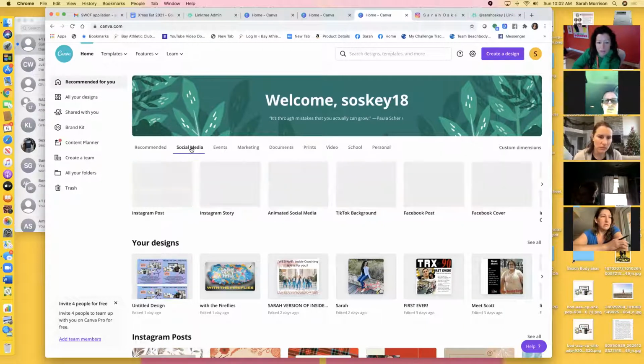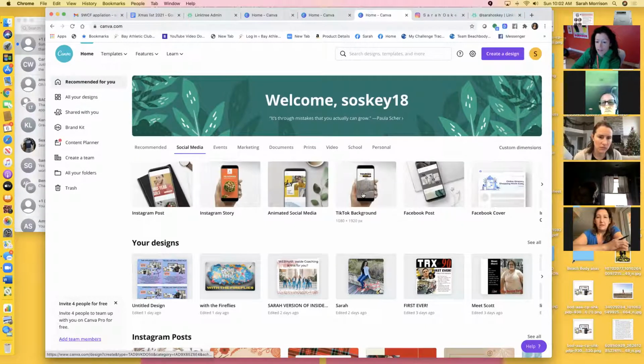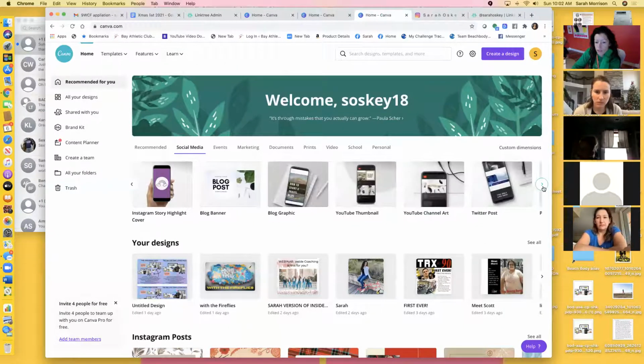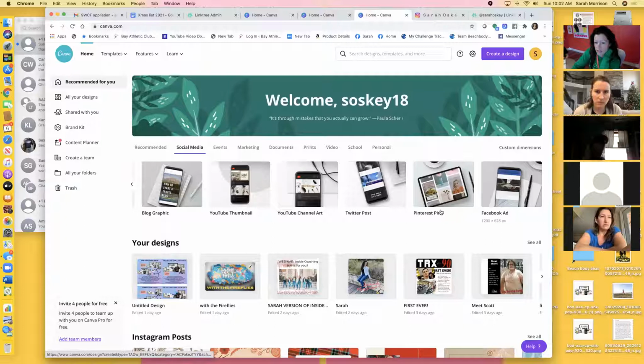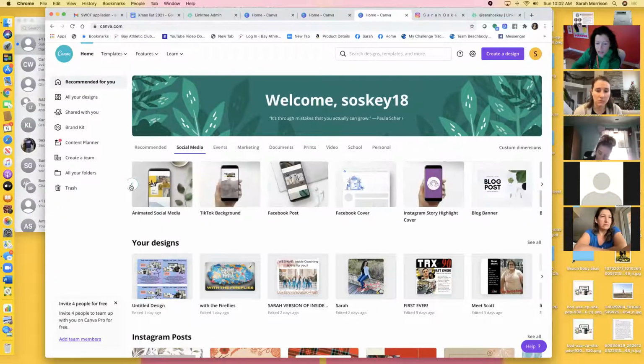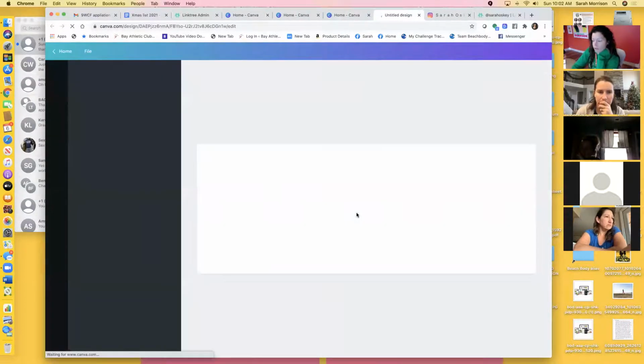So social media, and then Facebook cover. If you scroll over, they'll give you a bunch of different things like a Facebook ad, YouTube channel art, just different common things that are used on social media, like a Facebook post, but we'll go Facebook cover. So like a group cover photo.